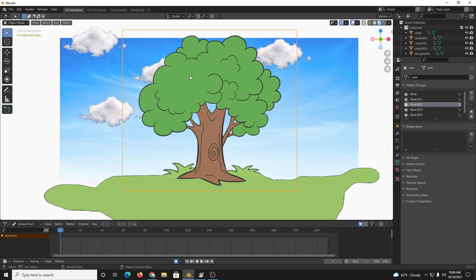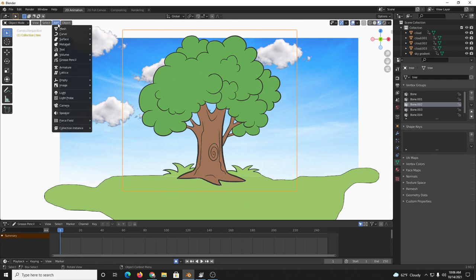go back to a viewing mode that lets us actually see what we're doing here. Now, how are we going to animate just the leaves of this? Unless we want to actually make individual vertices move, which doesn't sound a whole lot of fun, we're going to have a control object. And that control object in Blender is an armature. So you can go to Add, and you can go down and find Armature here.